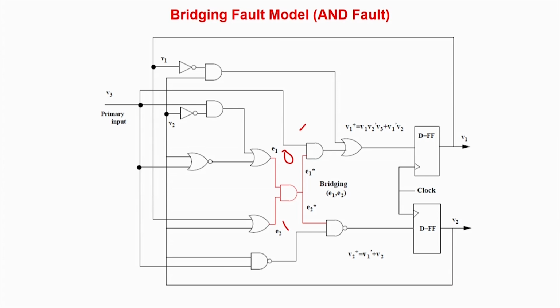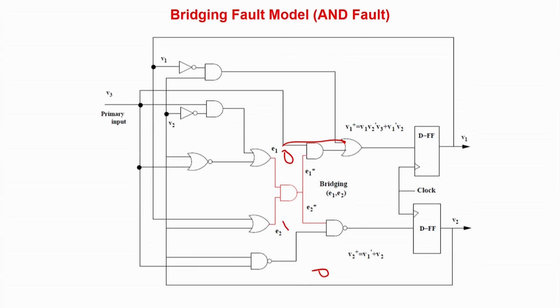So what should happen? Ideally speaking, here you should be able to propagate 0 and here you should be able to propagate a 1. But now this will not happen because this is an AND gate, so there will be a coupling and E2 will be converted to 0 because it will be pulled down. So in this case we call that E1 is dominating E2, and in the other case when E2 is equal to 0 and E1 is equal to 1, we will call E2 is dominating E1. That means whose value gets propagated is the dominating line and whose value gets changed is the line being dominated.